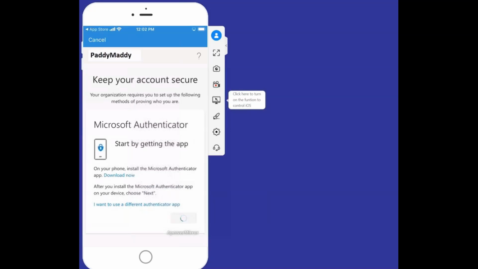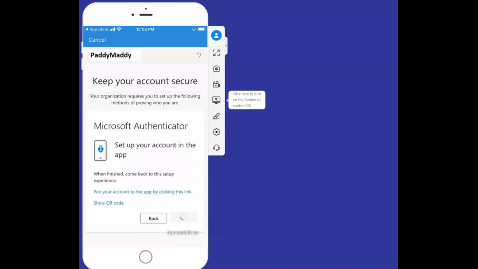Yeah, it's taking time actually. I don't need multi-factor authentication. Let's take some time. By any chance, is it coming here?